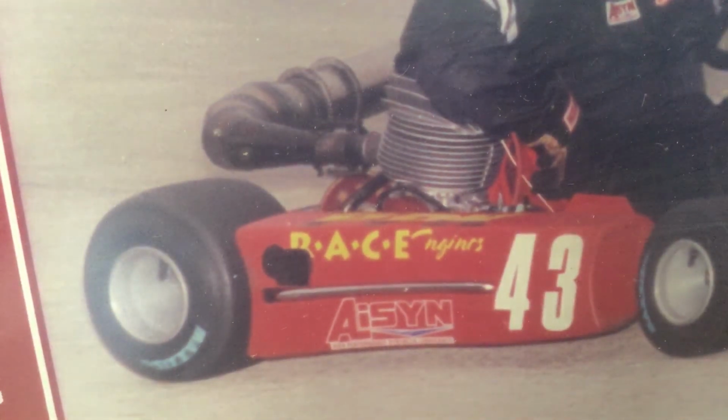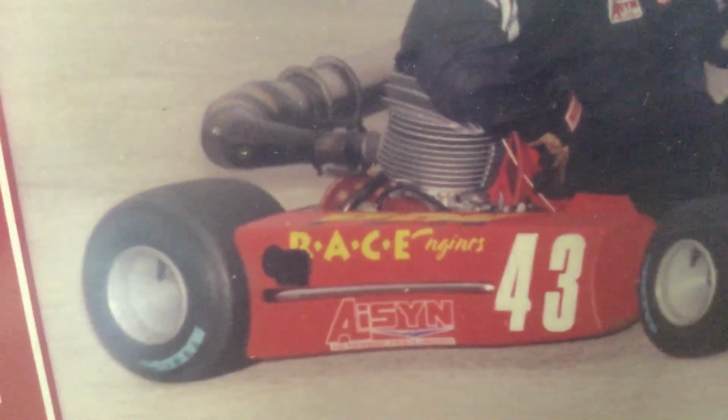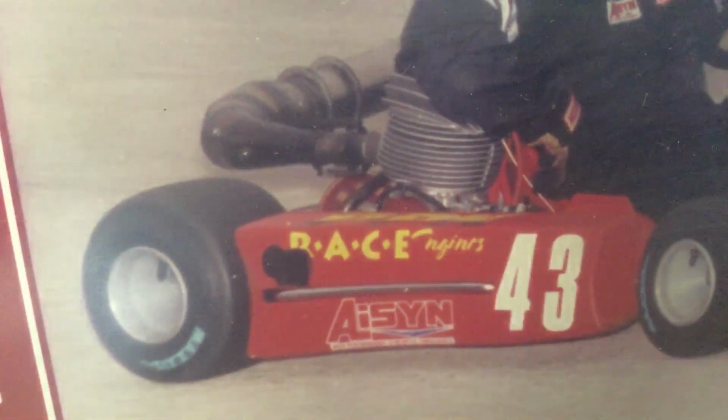So, gearing. Is there any more about gearing?